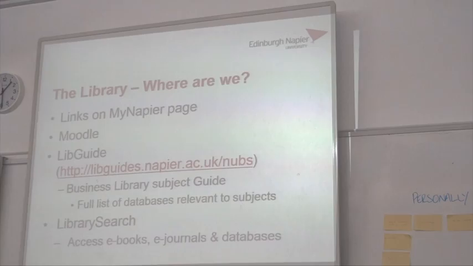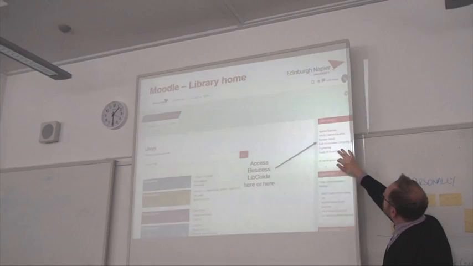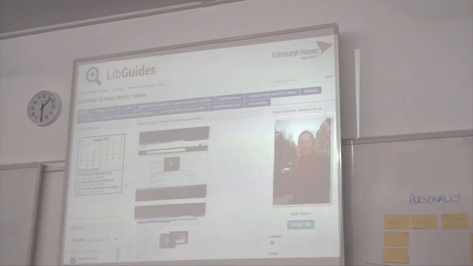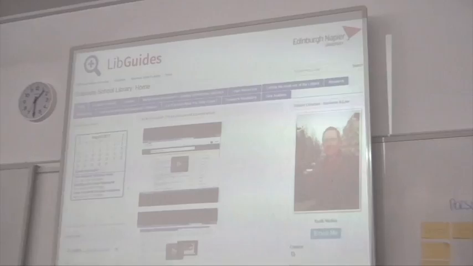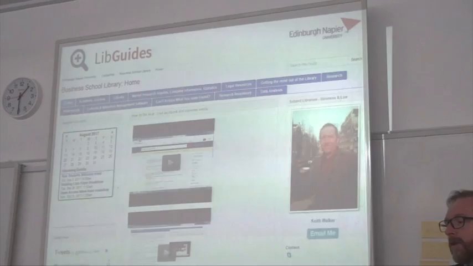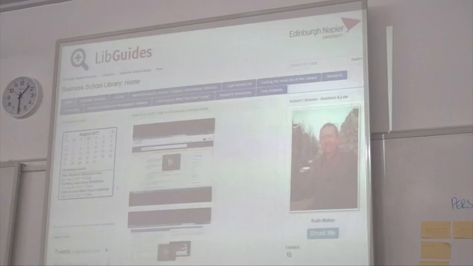This is what the library Moodle page looks like. At the top there's a breadcrumb — if you click on library you'll come to this page. There's general library information and a block with the subject guide. If you click the business school subject guide you get to my page. In the middle there are little videos showing you how to find an e-book, how to find journal articles. There's also a calendar of events — part of my job is to run drop-in sessions on various things. If you see something come up on there, book into it and come along.